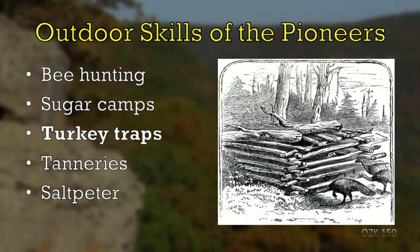All right. Some outdoor skills of the pioneers. We could spend a whole class talking about just outdoor skills. We're just going to hit some of the highlights here and move on. But these are things that early settlers would have done. At least some members of a neighborhood in the rural Ozarks would have known how to accomplish these various feats and to do these things. And some people still do in the Ozarks.